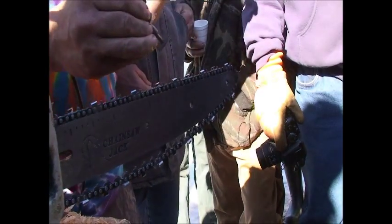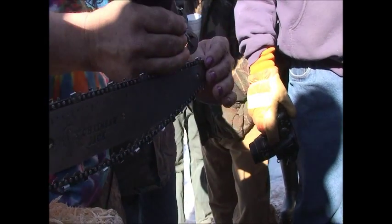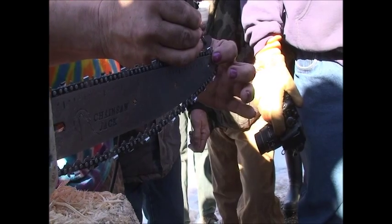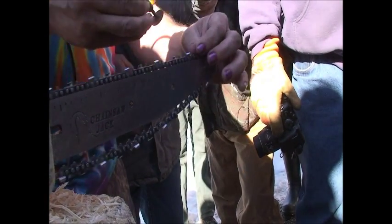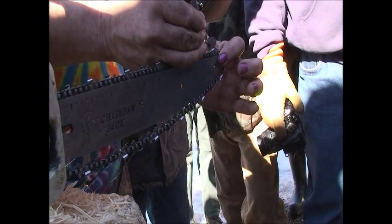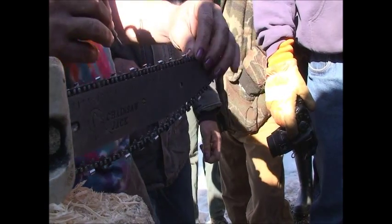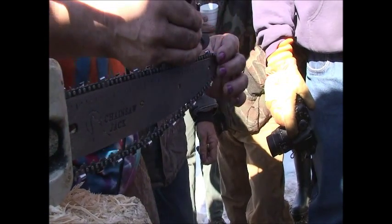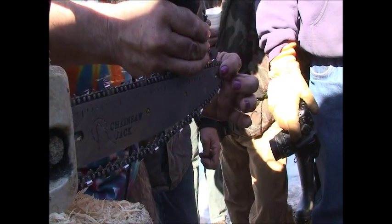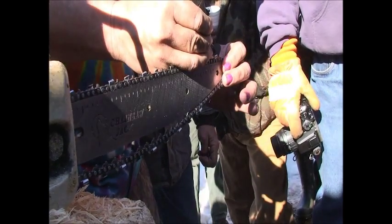The sparks going down into the tooth. What it does is it drags the heat of the sparks away from the cutting edge of the tooth instead of towards it. But when you get a sharper edge on the outside corner of the tooth... Well, this is a straight up copycat of how those guys did it. I'm not exactly sure of the logic why. I've tried it both ways, and this seems to work the best.